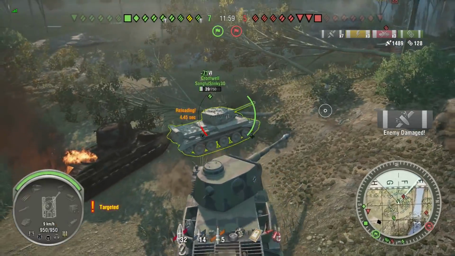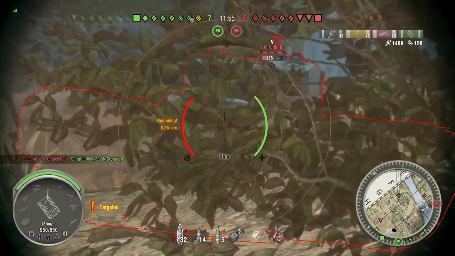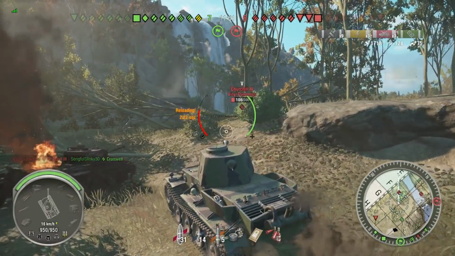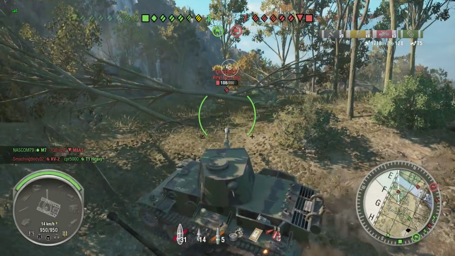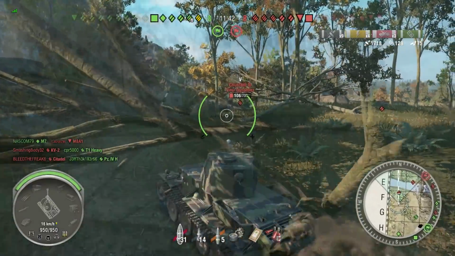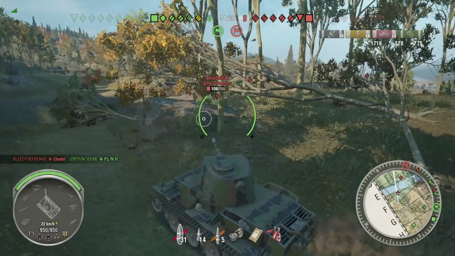Put a shell in. This Cromwell leaves a little bit to be desired, but he's probably pretty new at the game, so it's all good. Put another shell on him. Look how quickly this thing melts the enemy. It's really good. All right, we just gotta finagle our way up here. Put a nice, easy, cheap, reliable shot into him. Probably load some gold for the Thunderbolt.